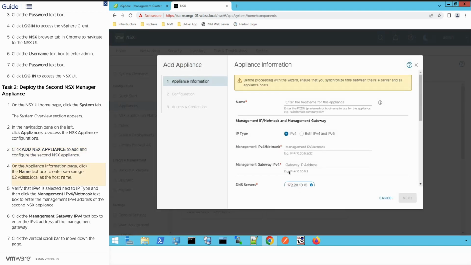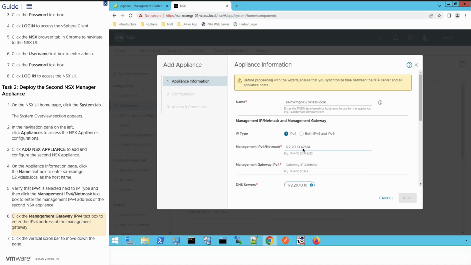And this kicks off a wizard where we're going to specify the host name. We're going to specify that we are set to IPv4. And then we want to plug in the management IP address. So this would be the IP address we use for this second NSX manager. We're just incrementing our manager IP address by 1.